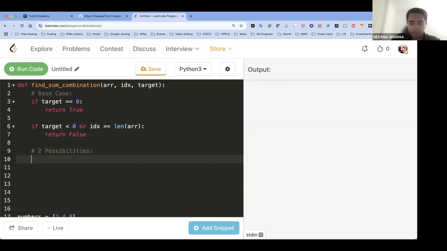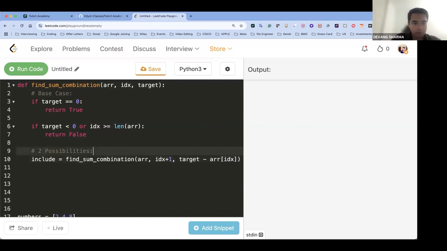What's the first possibility? If I'm going to include it, it means find sum combination with index plus 1, array, comma, index plus 1, and target minus array of index.